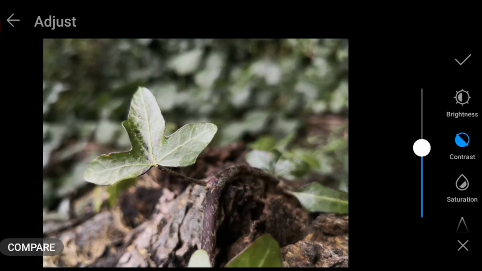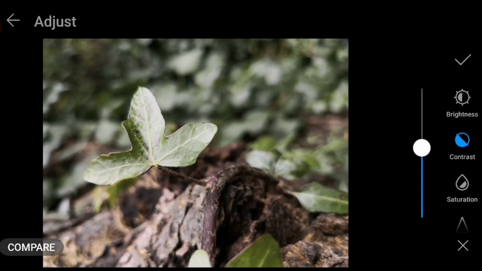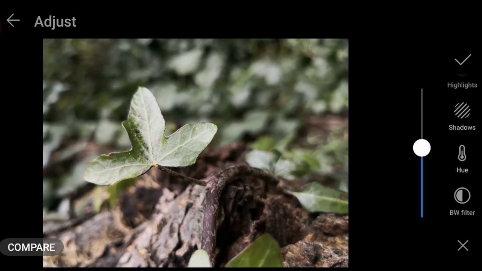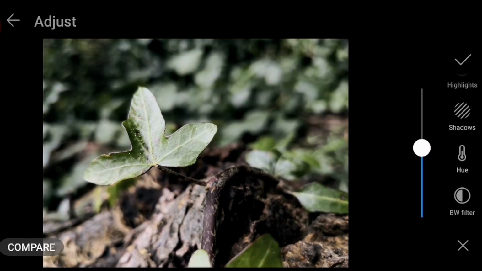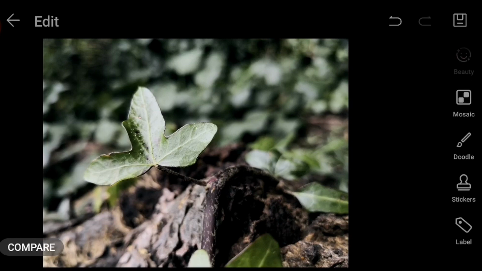If we compare that to the original, yeah. We don't want to take it too much further because it will start looking unrealistic. As you can see, I've already started losing some of the detail by making those darks, the shadows darker. When I upped the contrast and the shadows, I pushed the shadows back down. So yeah, you don't want to lose too much, but I'm just going to press the little tick to make sure I've saved those changes. And then if I wanted to play with some other things, I could.